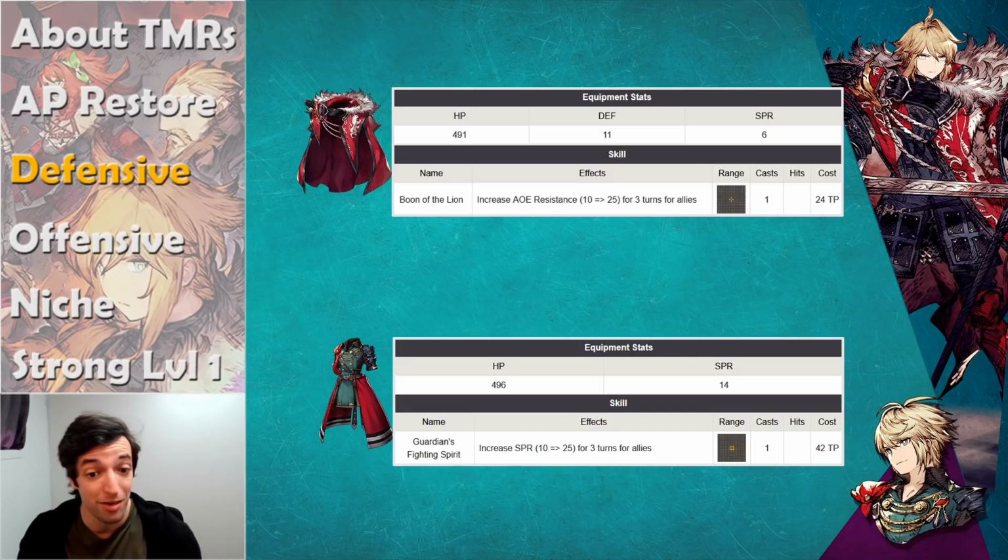So it's really good, and then Kingmon can use that to even better effect because he has innate AoE resistance. But that one is very strong, and since it moves from 10 to 25, you get a lot of benefit out of leveling it. For some TMRs, you'll see that there's barely any gain, but in this case, 10 AoE resistance is really weak, and 25 is very, very strong, so you need to invest some levels into it to get some benefit.